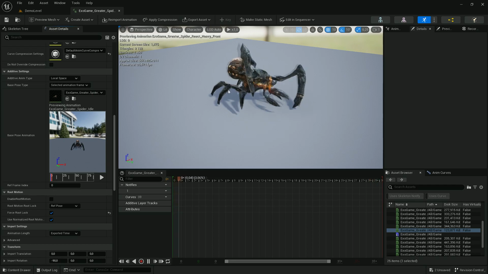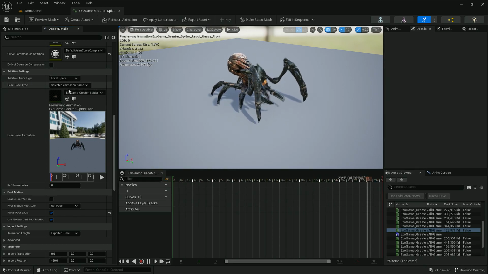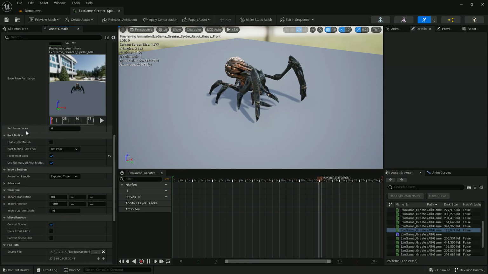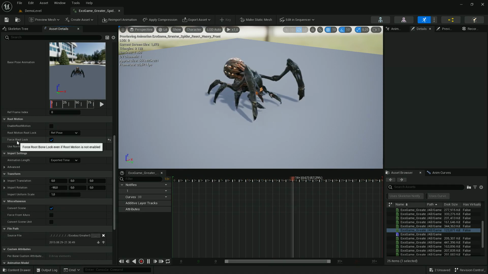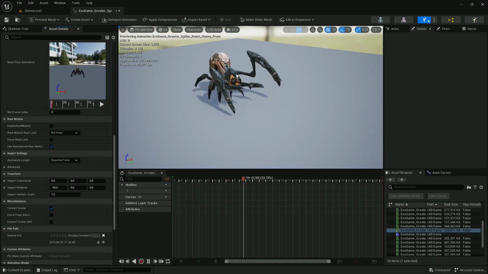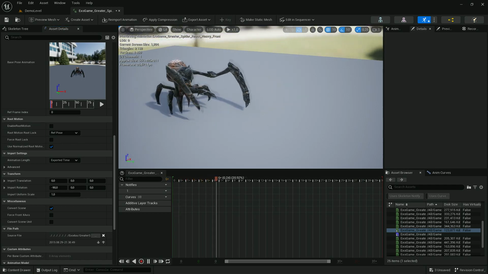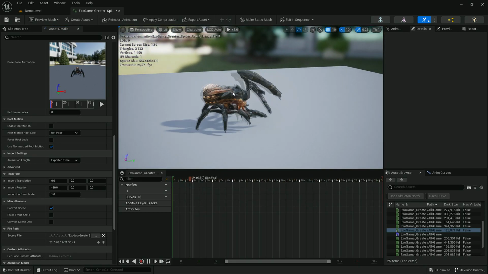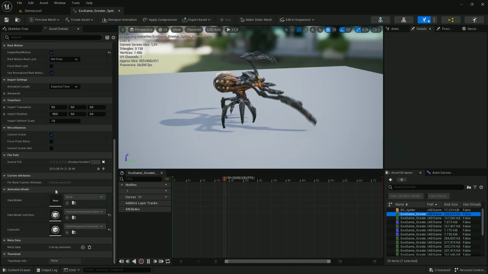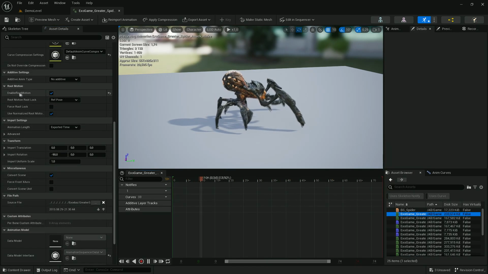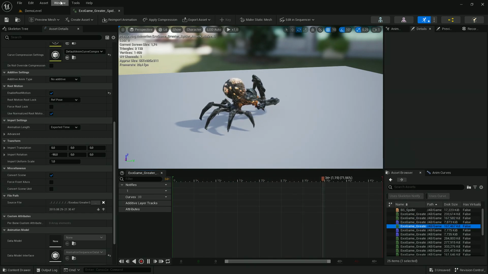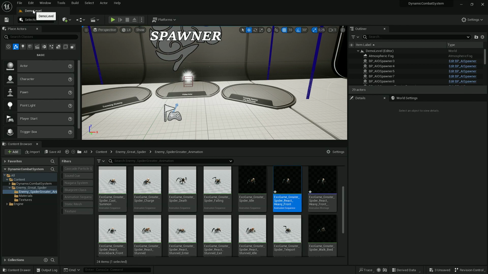So for example, as you can see here, it's played on local space with idle animation as base pose, and it also has force root lock, so when it is played, the character won't move back, but it will stay in place instead. And the attack animations also have root motion enabled, and that's pretty much it when it comes to animations.